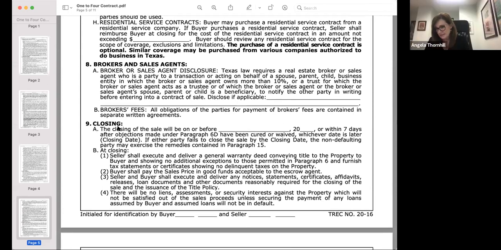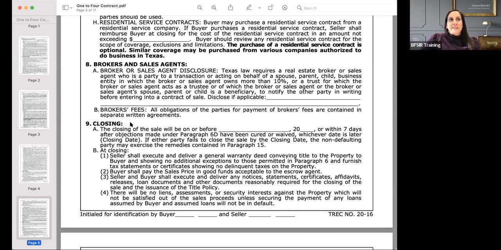Great. So number 8 is if you are selling to a broker, if the broker is related, let's say you're selling your sister a house. You'd put, buyer Alicia Taylor is sister of agent Angela Thornhill. Of course, the golden rule is disclose, so it doesn't look like everyone's in cahoots. We always get calls about this, like, should I disclose this? I always say, if it's something you think you should disclose, just go ahead and disclose it, because if they find out during the course of the contract, they'll say, well, why didn't they tell me that? That's weird. You're just creating unnecessary weirdness when you can just be transparent.